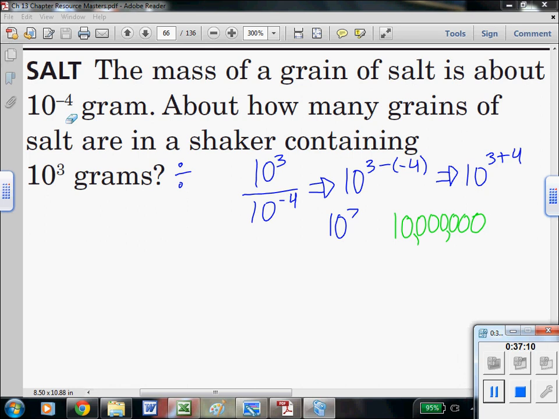This was just an example of solving a real world problem using things that we know about negative exponents. Make sure you practice these and notice how a lot of the questions in this section are very, very similar and almost some exactly the same as what we did in the last section using the power properties of multiplying and dividing. So just take your time and know how to do equivalents with negative exponents and you'll be just fine. You'll be ready to simplify.